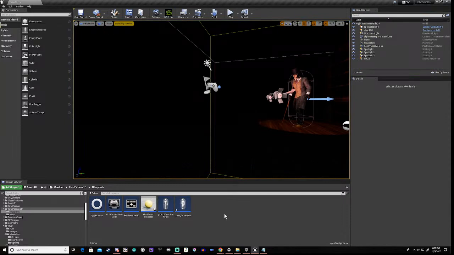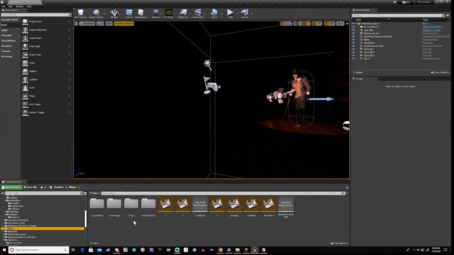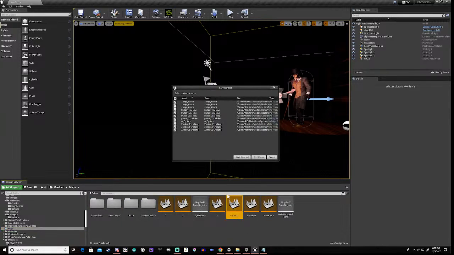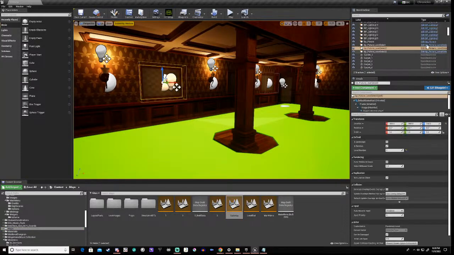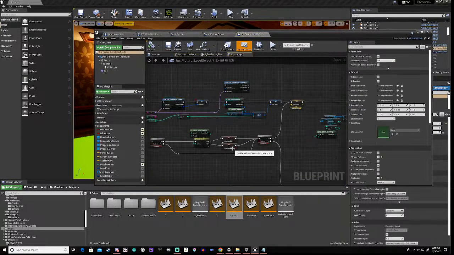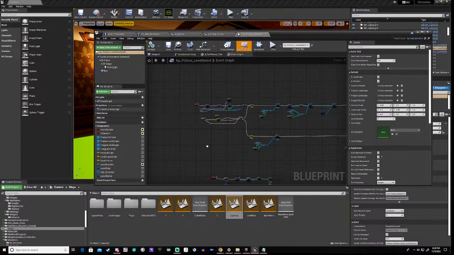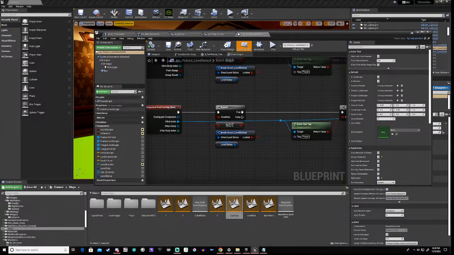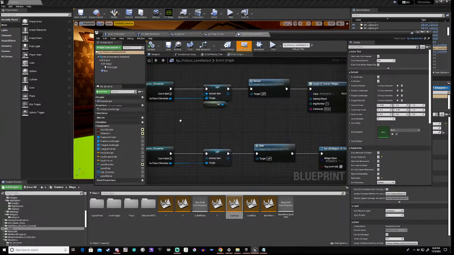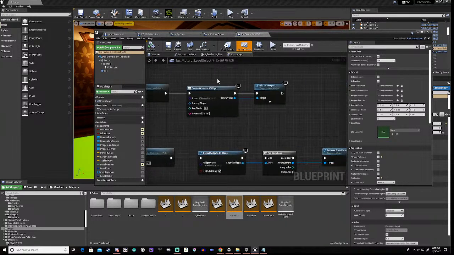So let's do the painting thing, okay? So if we take a look at the maps, we go to the gateway, we save that, then let's have a look at our picture level, okay, and what we're interested in here is the begin overlap, etc. Right, and this is the interact widget.